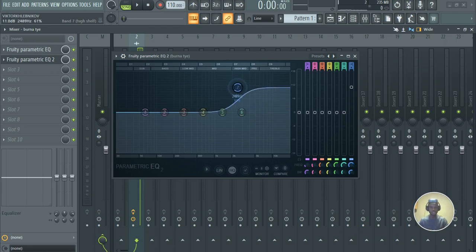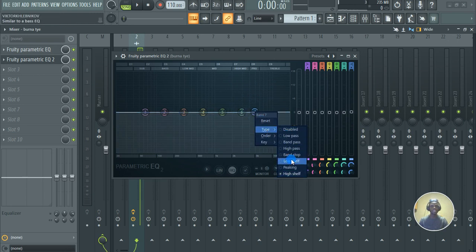You want to hang something on the, you want it to go up. Now low shelf means you are putting it under. So this is low shelf, this is high shelf. So let's quickly demonstrate it with this one. Type, put it on high shelf.